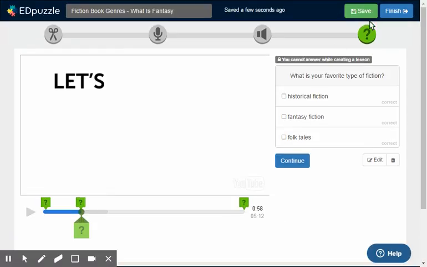So now that we're done, we're going to click save. And all we have left to do is, this is really neat, we can add our own audio track here, audio notes. We can trim if we only wanted a little bit of the video. So let's say we only needed the first 3 minutes, we can trim it. And then when we're done, we're just going to click save.